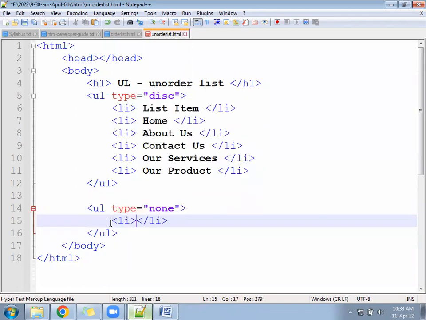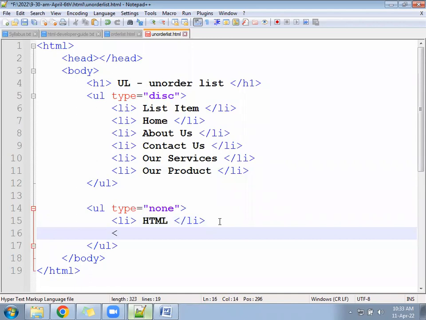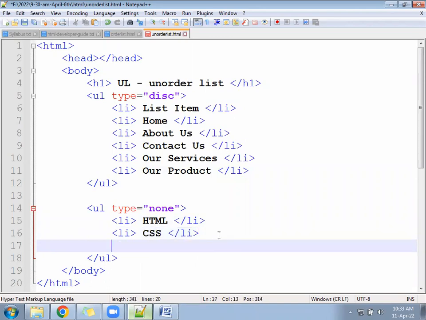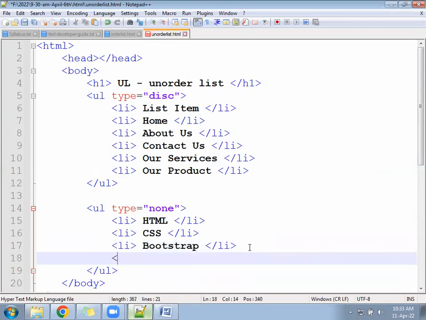Assume some technology names: HTML. Next LI, CSS. Next LI, Bootstrap. Next LI, JavaScript.